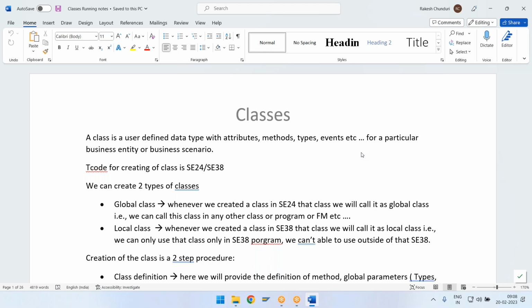As I told you, a class is a framework which will contain the attributes, the methods, the types, the events for a particular business entity or for a particular business scenario.